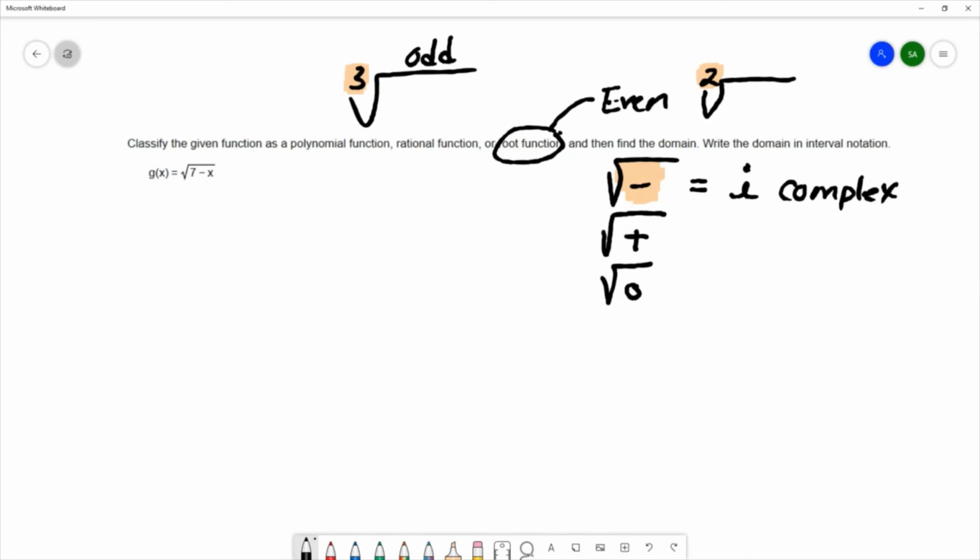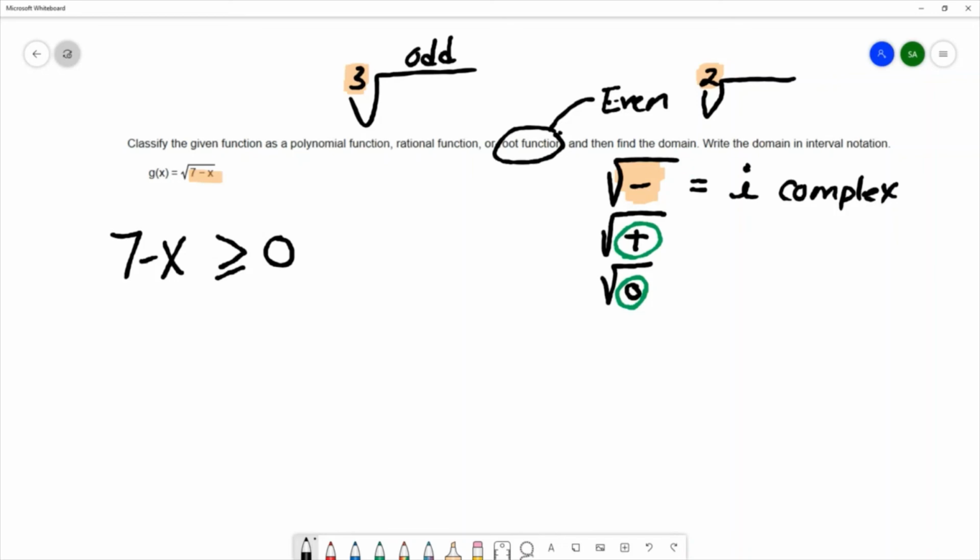So when we're finding domain, we're going to take the expression that's underneath the radical. So for this example, that's 7 minus x. And we're going to create an inequality. And our inequality is going to take into account the things that we want. We want what's underneath the radical to be positive or 0. So for what's underneath the radical to be positive, we're going to write greater than 0 because those are positive numbers. And then for equal to 0, we'll put the bar underneath. So we have the greater than or equal to symbol.